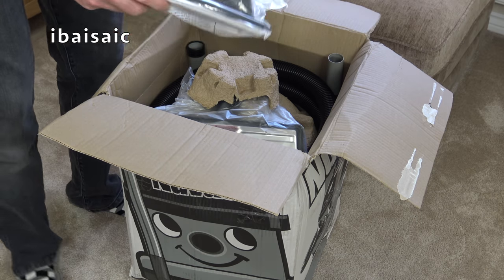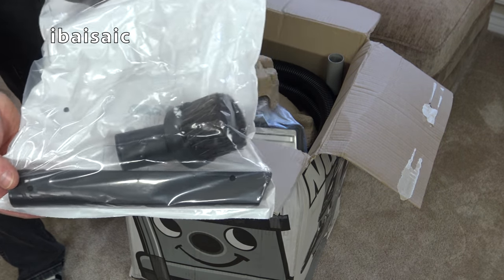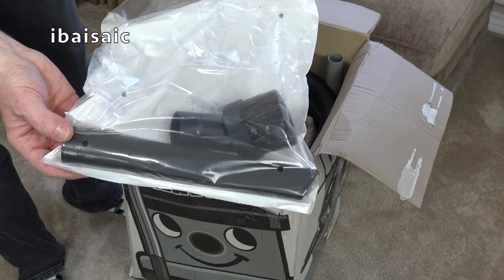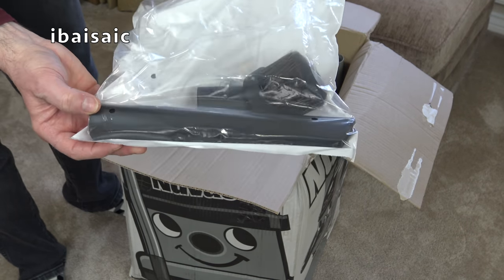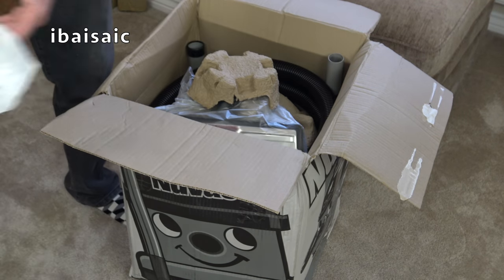Now this one, a little bit different because we've only got two tools. I'm not sure if that's correct. I'll check. I'm assuming the instruction book's in here. It's a while since I got it. We've only got a dusting brush and a crevice tool. We don't seem to have the small nozzle with the slide-off brush.